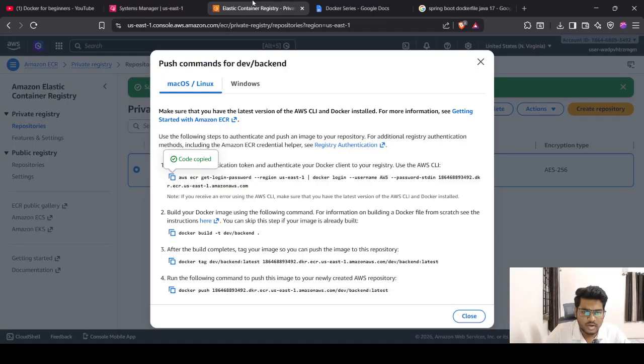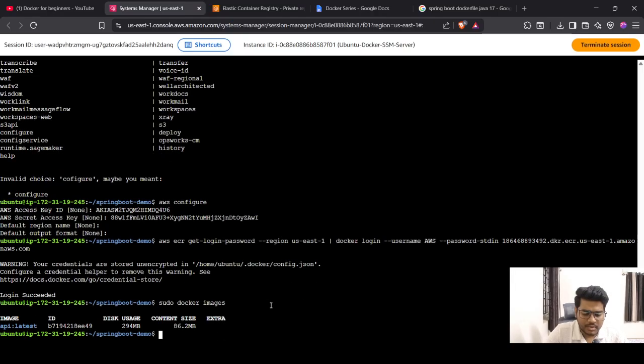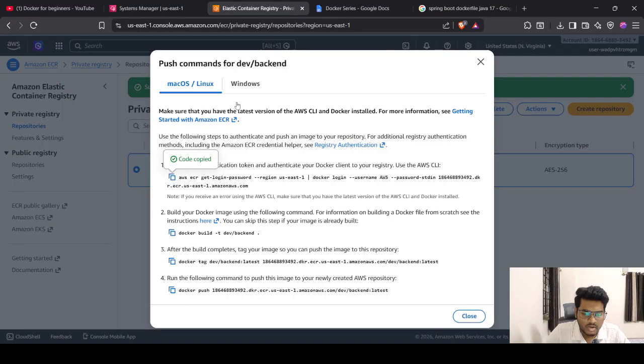And after that you need to build the image with this particular tag, but in our case we already have this one. If you just do docker images, here you will see we have api latest. After that you need to tag it.